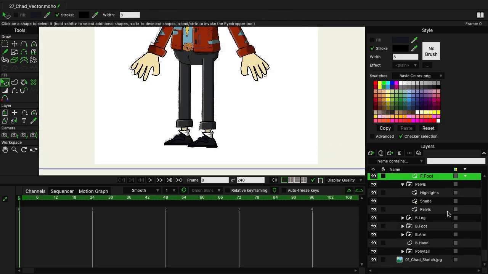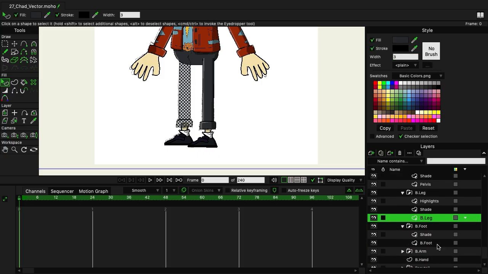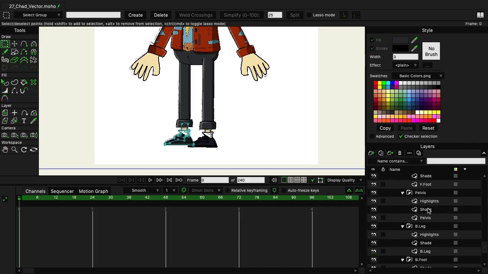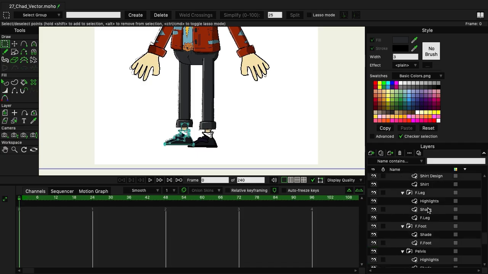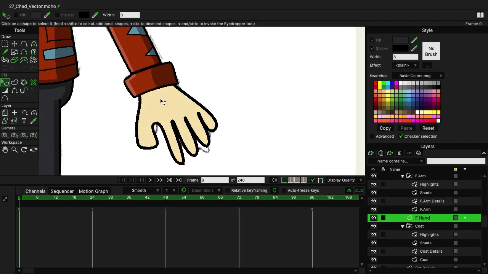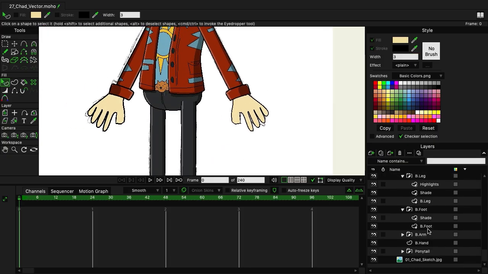And then you have the back foot and leg. So come in here, the back leg, we can just change that to 3 and hit enter. And then for your back foot, just come in. And once again, we can just use the Create Shape method, put it to 3, select the stroke, and apply that effect. I also forgot to do the hands, so we'll just jump right back up here and first locate the front hand. And we'll just come in here and make sure it's set. And actually, it looks like we just need to bump it back a little bit to 3. And that's looking pretty good. Come down here to the back hand.